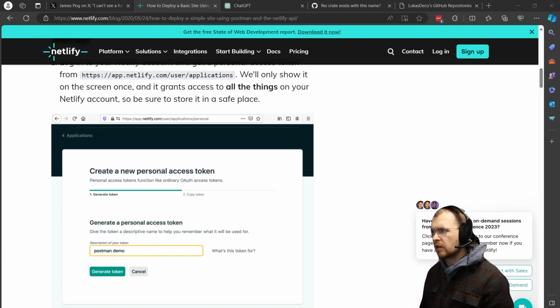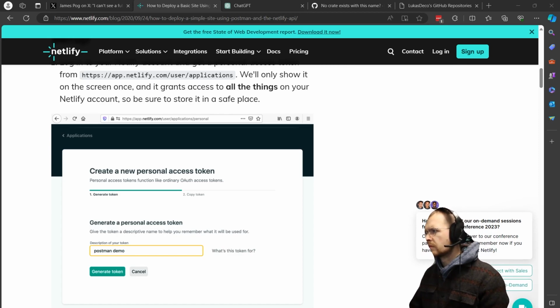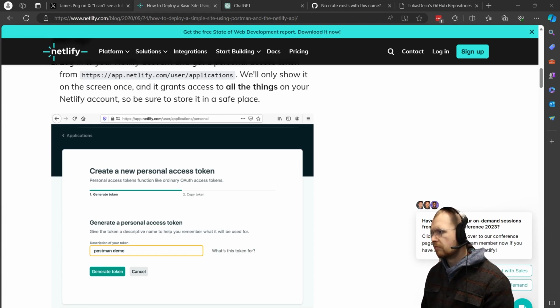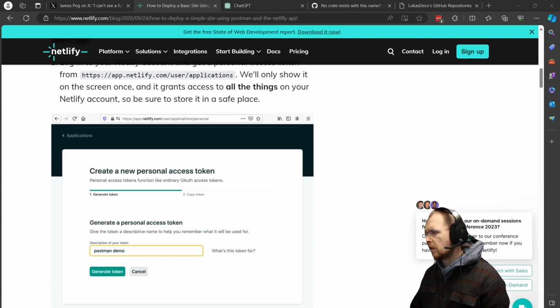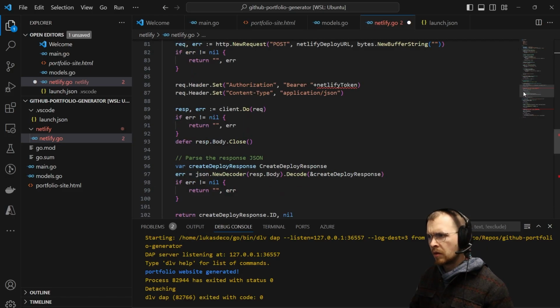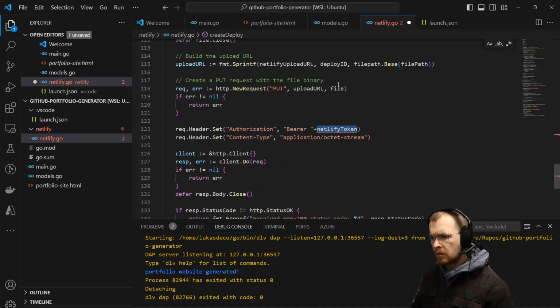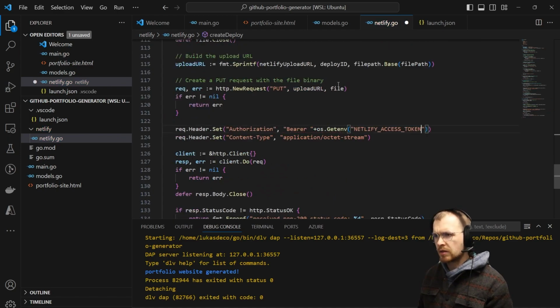User applications personal. Create a personal access token. Beautiful. Alright, you guys can't see what I'm doing here, but host.get token.